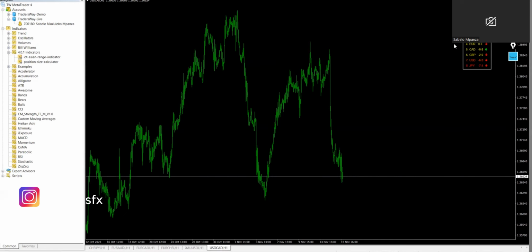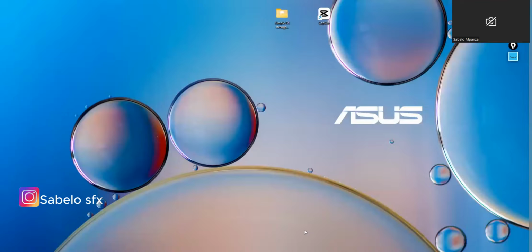Okay, but I've shown you how to use it and how to install it. Okay, now you know how to use it, where to get the direction, and how to install it. So the last part is how to trade it. Okay, now we need to come into our trading view. Let's go to our trading view.